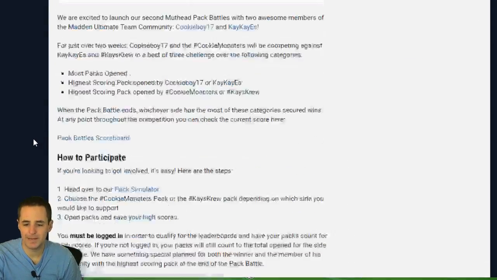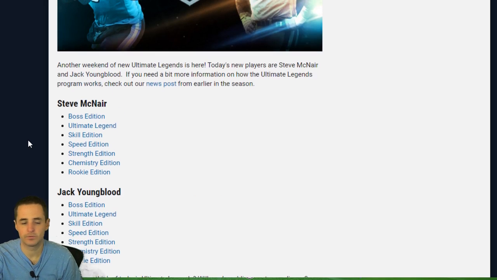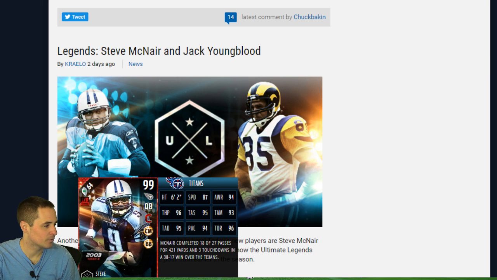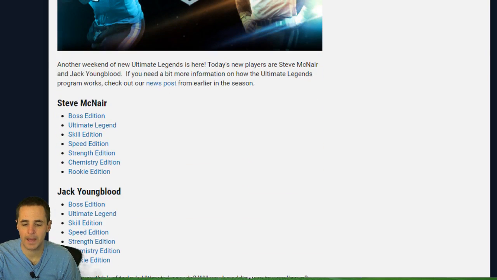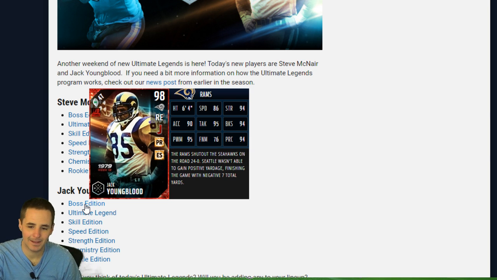New items coming in today. We're going to look at the legends from over the weekend. We tweeted these out, but we didn't really comment on them too much. First up is Steve McNair and then Jack Youngblood. Look at these guys right here. 99 McNair at quarterback, and then the boss edition of Jack Youngblood. Great name, football guy, Madden guy right here.